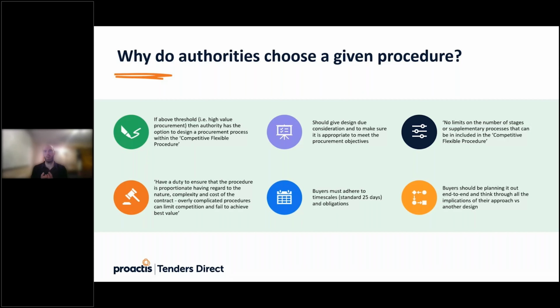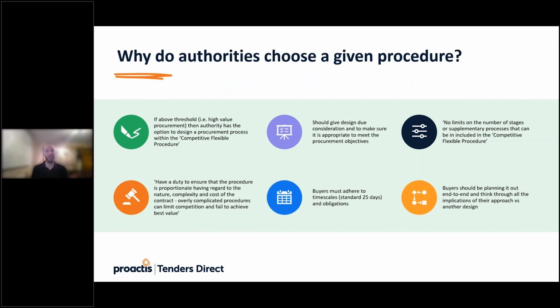First and foremost, an important point to note: the choice of a procedure, and when we're talking about choice of a procedure, we're talking about either running it as an open procedure or as a competitive flexible procedure and all of the different options entailed within that, only happens for above threshold procurements. Above threshold is just under £140,000 total contract value for central government bodies and just under £215,000 for subcentral, non-central government bodies for total contract values.